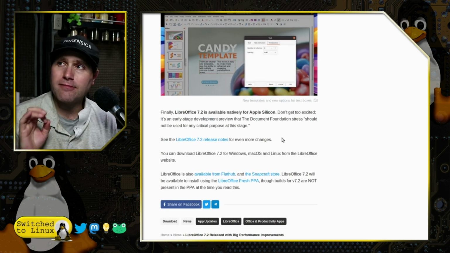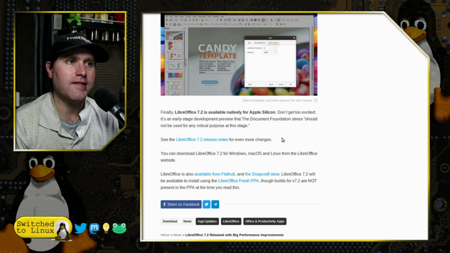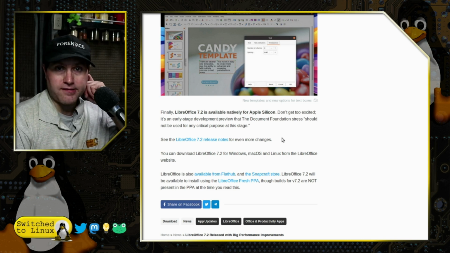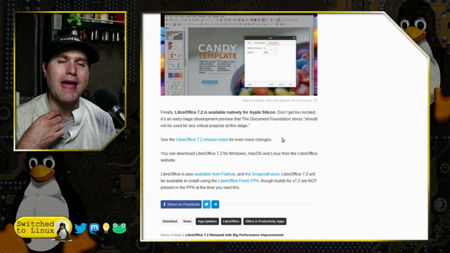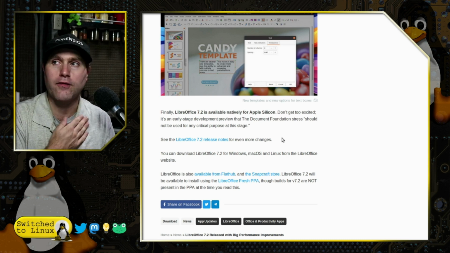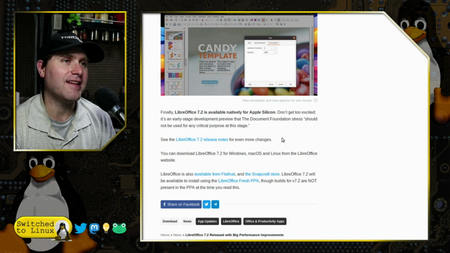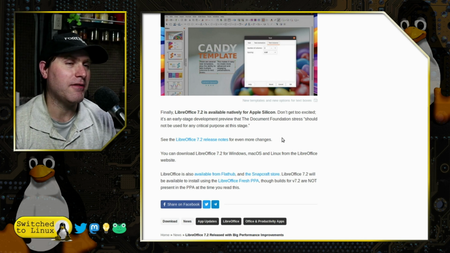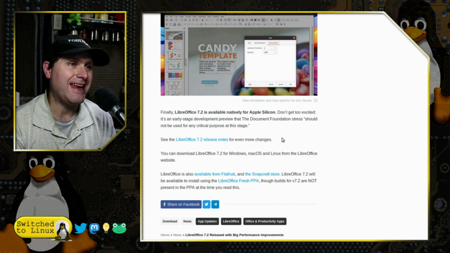Now, the biggest radical change here, particularly for you Apple users, is that 7.2 now has Apple Silicon native support. So that is a really good option that we have here. Sorry for you OCD guys out there, I didn't fix my color. But Apple Silicon is now supported. So if you are running a newer Mac, you now have native support.